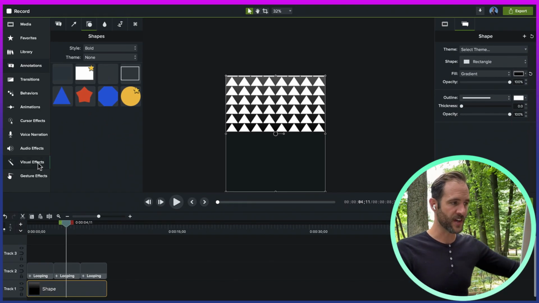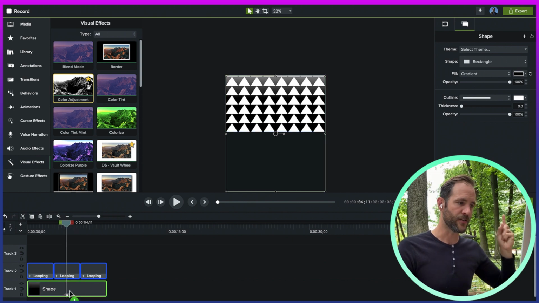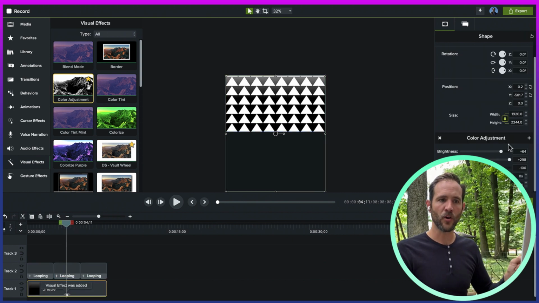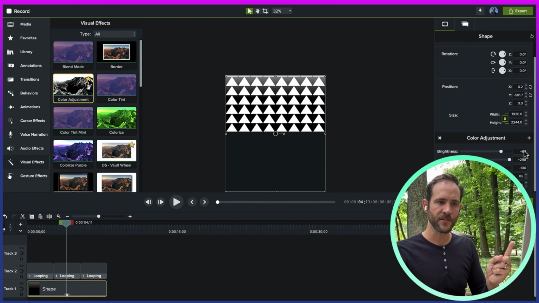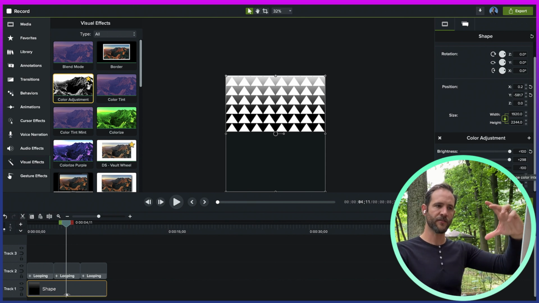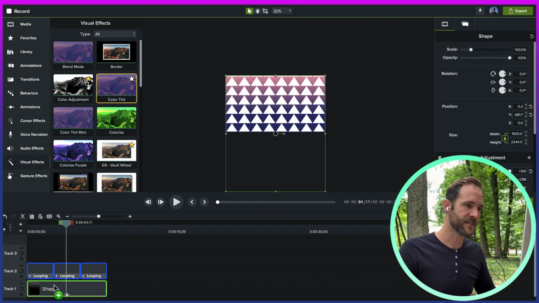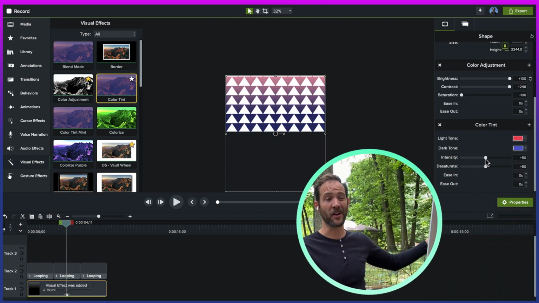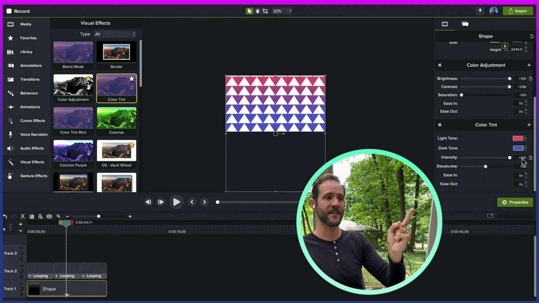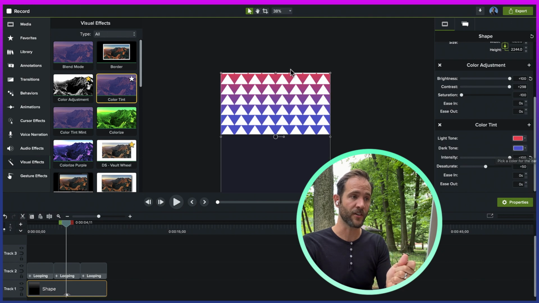Now I just need to exaggerate it by going to Visual Effects. I'm gonna select Color Adjustment, and I drop that on, and I'm gonna locate the color adjustment properties, right? So I've got these sliders, and I'm just gonna crank those sliders up. So now I have a pretty decent fall off from white to black. And now I'm gonna apply a color tint. And so I grab my color tint effect, and I apply that. And again, I'm gonna crank the slider of intensity up. Just like that, you see I have a really beautiful looking gradient behind this.